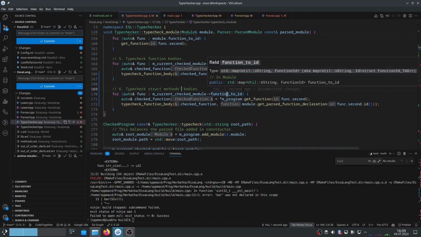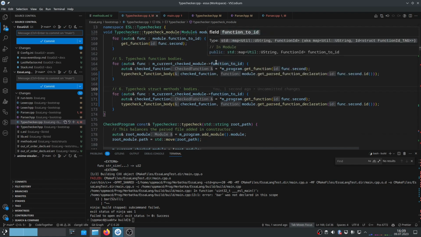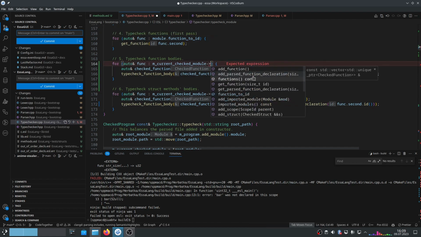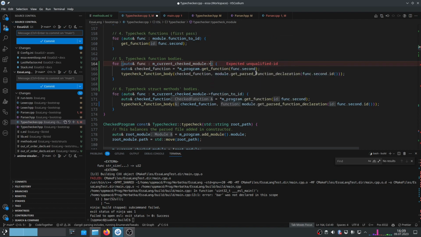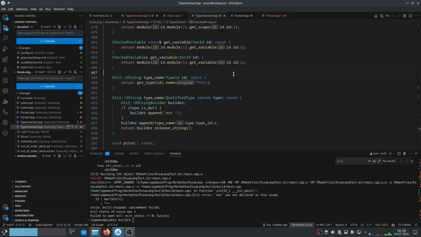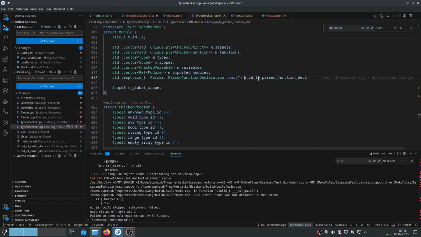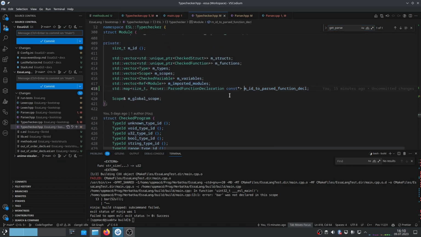But why are we even using function to ID here? Can we use this fancy parse function declaration thing? We have all functions here. Get parsed. We have all functions, but we have only IDs here.